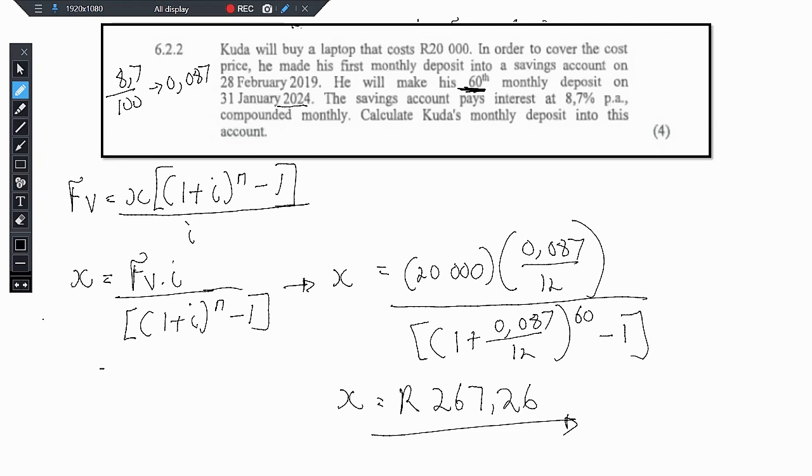So we have completed both objectives of the lesson. Now I'm pretty sure that you understand how to use the future value formula in order to calculate the future value or the amount that will be accumulated after the investment period. And then number two, you are able to use the future value formula to calculate the regular installments that will be made into an investment or savings account, right? So that's how you tackle this type of question.